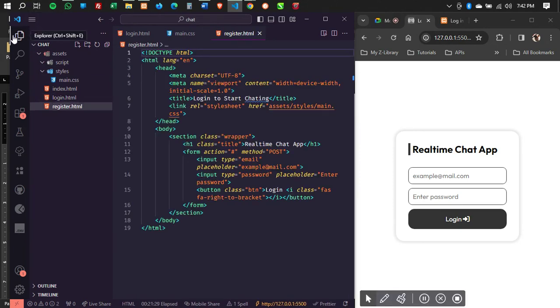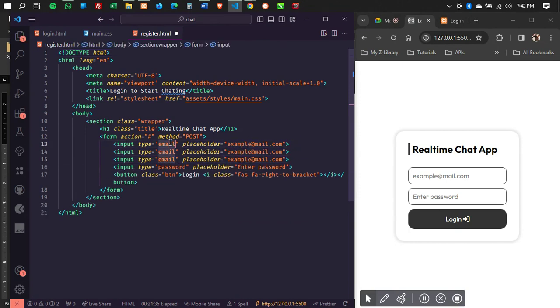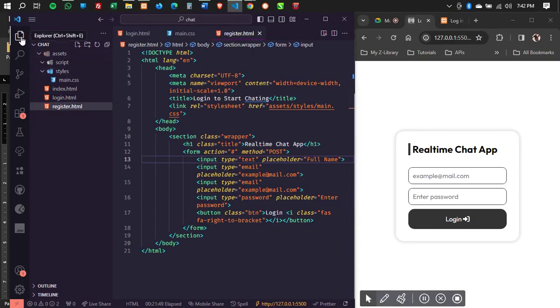And then on our registration page, you're gonna have a lot more inputs because we're gonna have input type equals text. Then we'll have a placeholder which we'll call full name. All right, then let me make sure we are navigated to registration page.